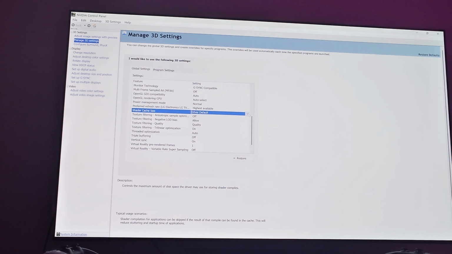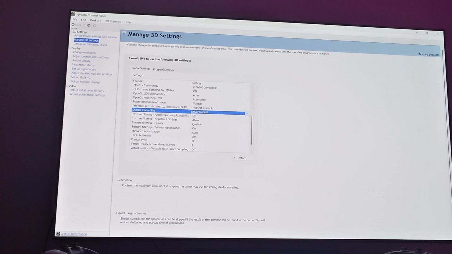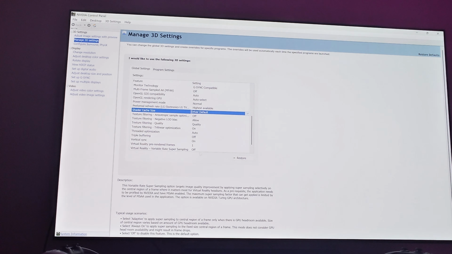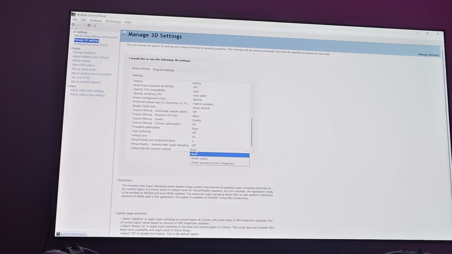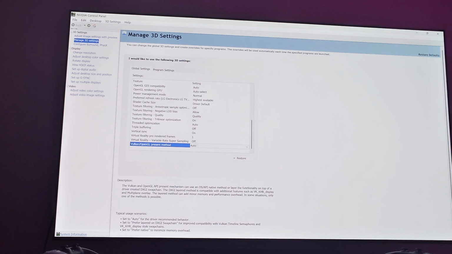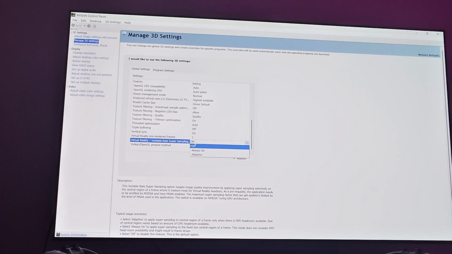Now this one is also for VR headsets, and it's better to use it as adaptive. This will improve the VR performance a little bit. Yeah, choose adaptive.